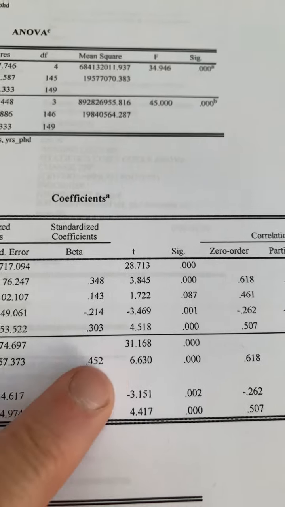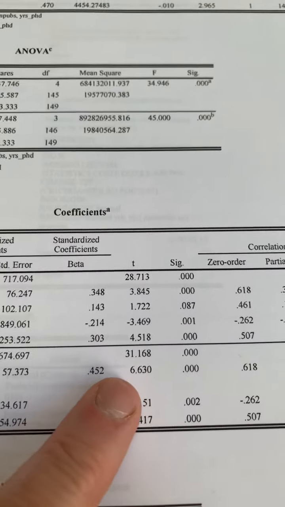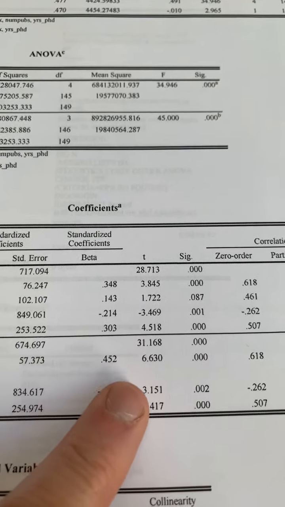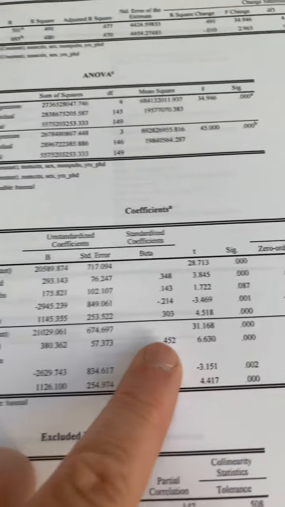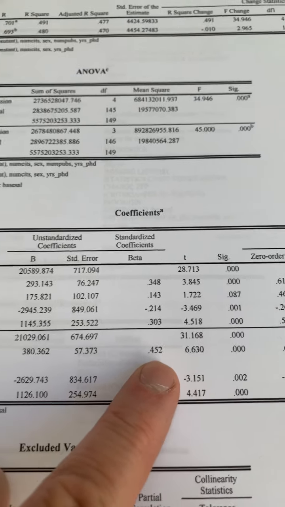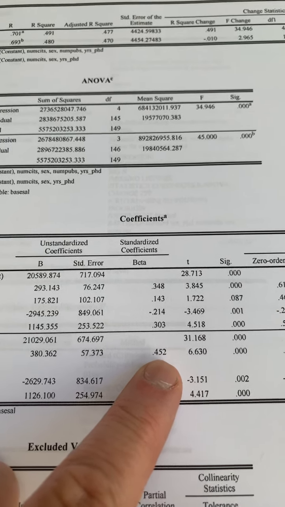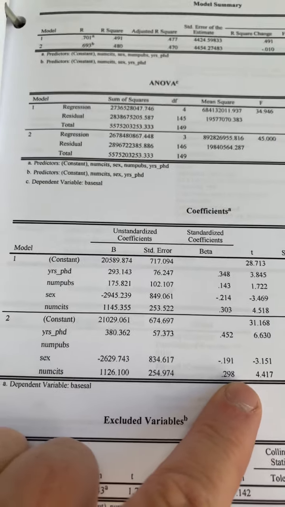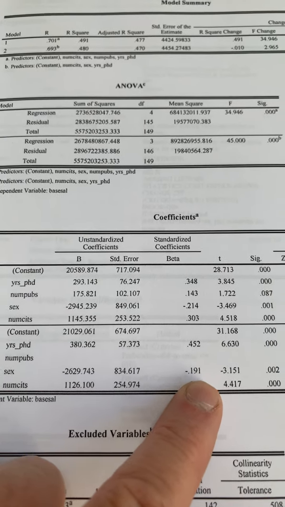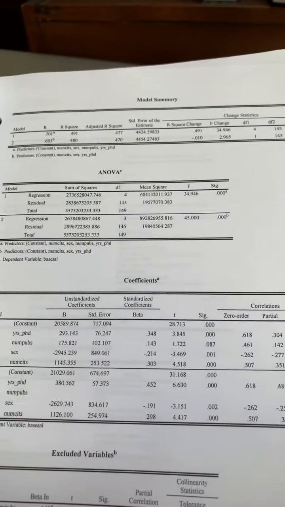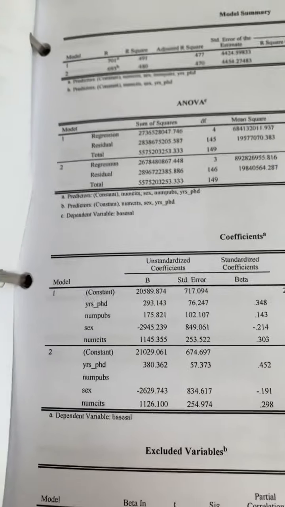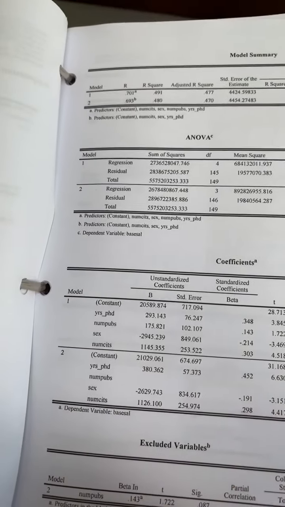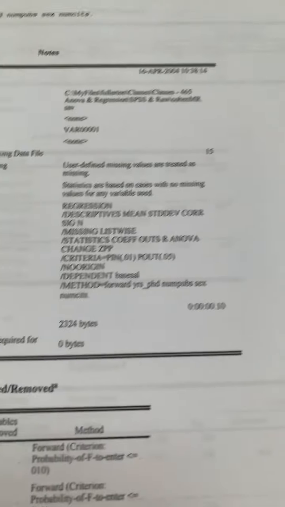We can do an evaluation as well in the second model, which is the one we want to focus on. You can see all the predictors are significant. The one that's the most important based on the betas is this one with the value of 0.452, followed by the number of citations, followed by sex. All right, so that's the forced entry approach. Excuse me, that is the backward approach. I apologize, that is the backward approach. So let's take a look at the forward approach, and that's going to be here on page 111.